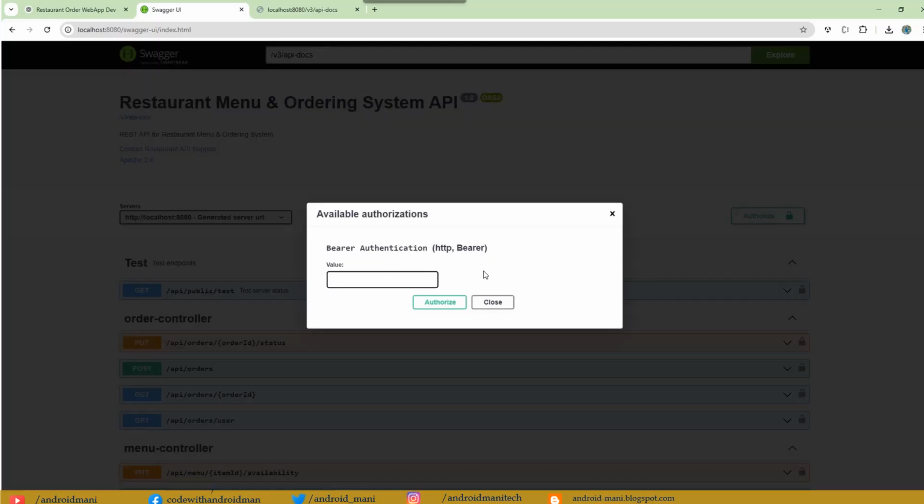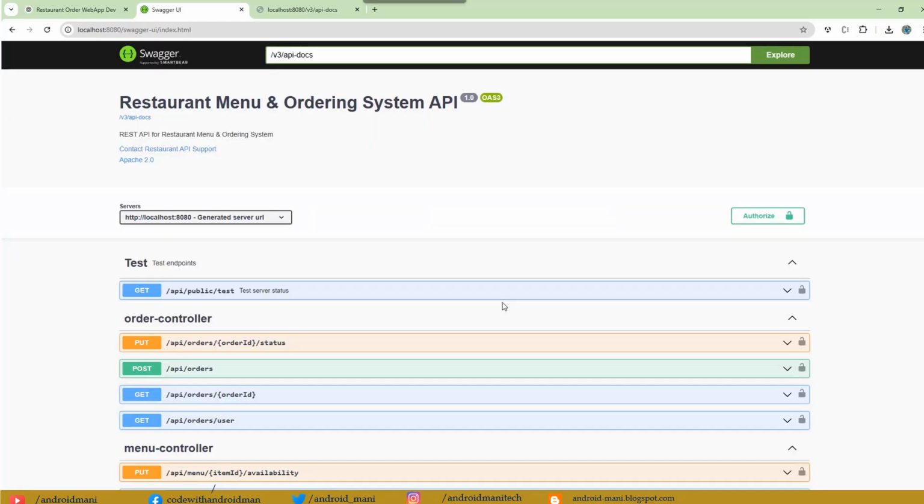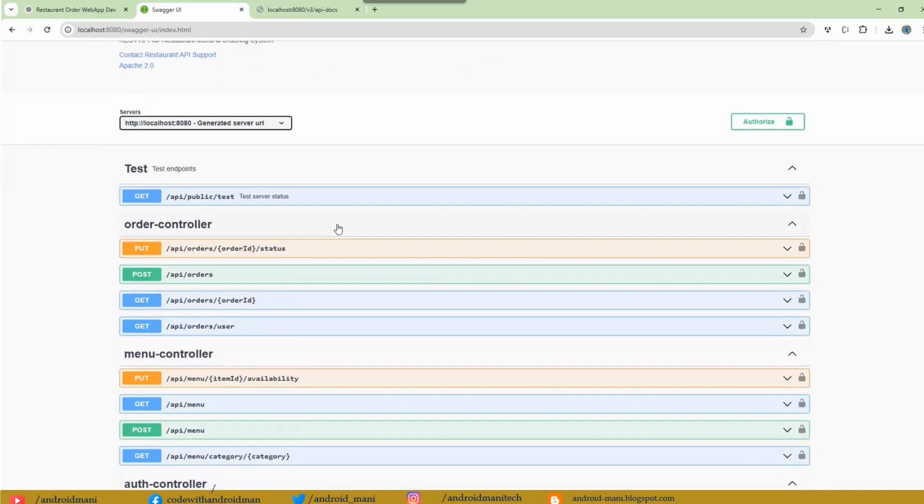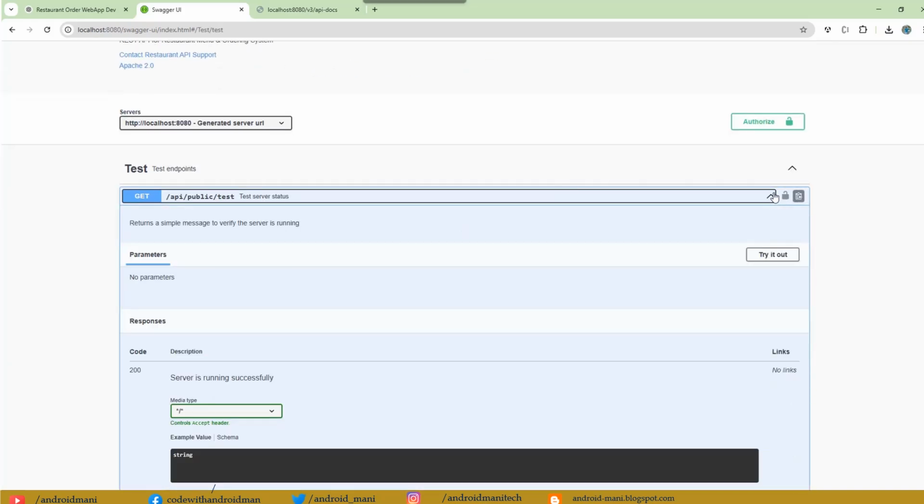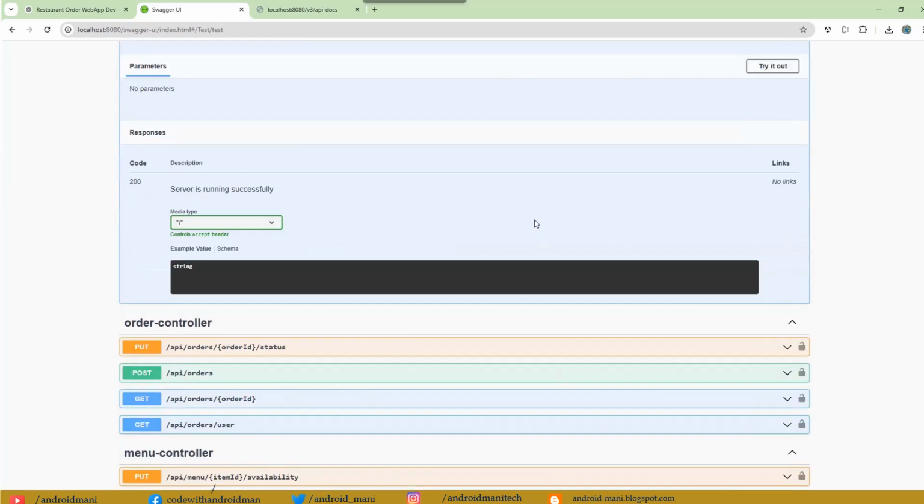Good, we can see all the controllers, API methods, request payloads, and responses to help clients or API consumers, such as front-end app developers, understand the API details.